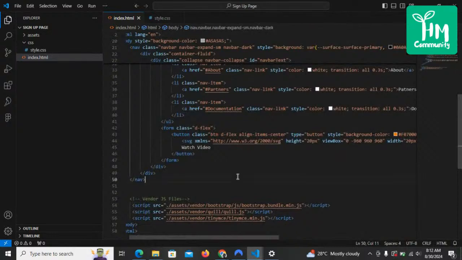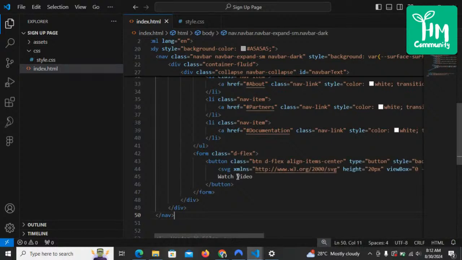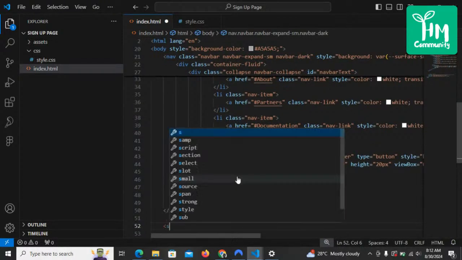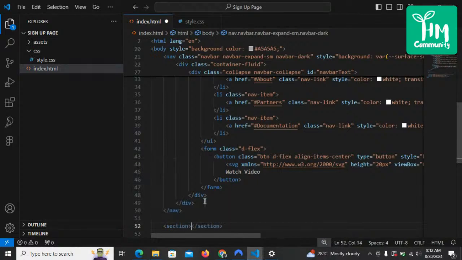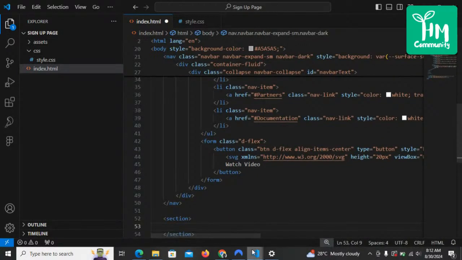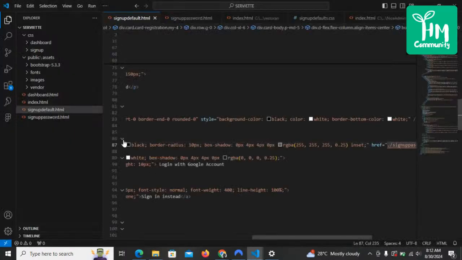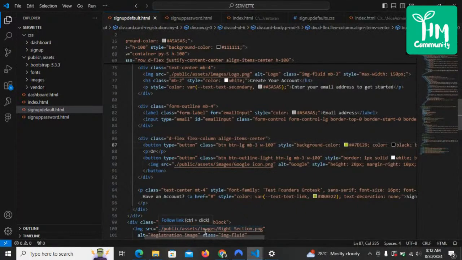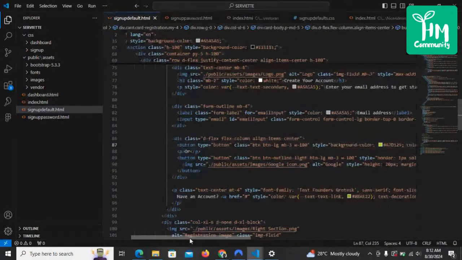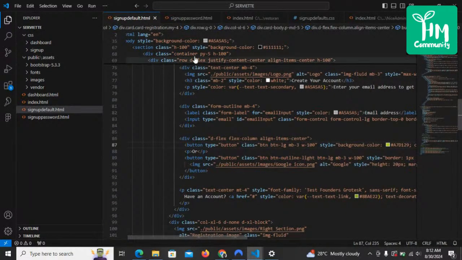So we're going to create another section. Let me zoom my screen so you can see. So we're moving on to another section. Let me just check the codes that I've worked on. If you look at these codes that I've worked on, I think they should guide us. So we have our section. This is another section entirely.